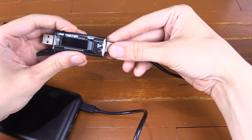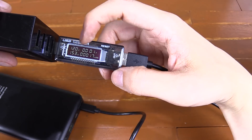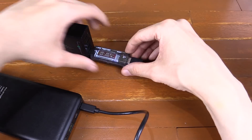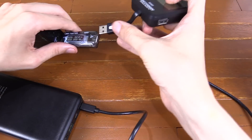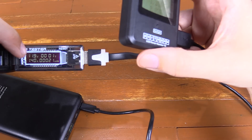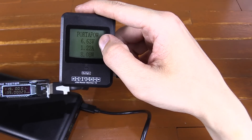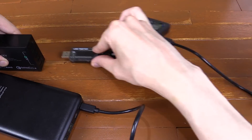If I use this new one, you'll get the true reading. Let's plug it in — and there you go, you can see it's reading 12 volts at 1.3 amps. To further prove the point, I'll put this one in between so we can see both testers at the same time. Now you can see this one says 12 volts 1.4 amps, while the old one says 6 volts 1.2 amps.